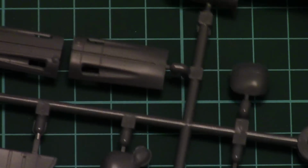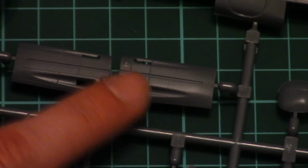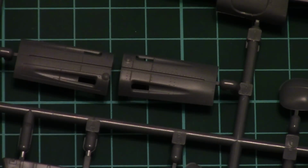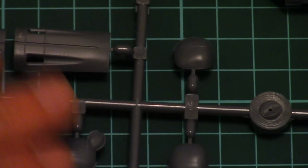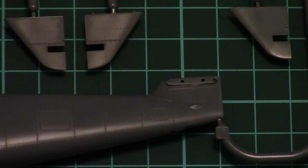Eduard still retained this piano hinge typical for this aircraft. As you can see, it's molded separately and will have to be installed on these cooling parts. And what's even more interesting, they saved this traditional scheme for the BF109 kits, where we have separately molded tail parts so that you can install different parts for the different versions. And of course, the rudder is molded separately as well.